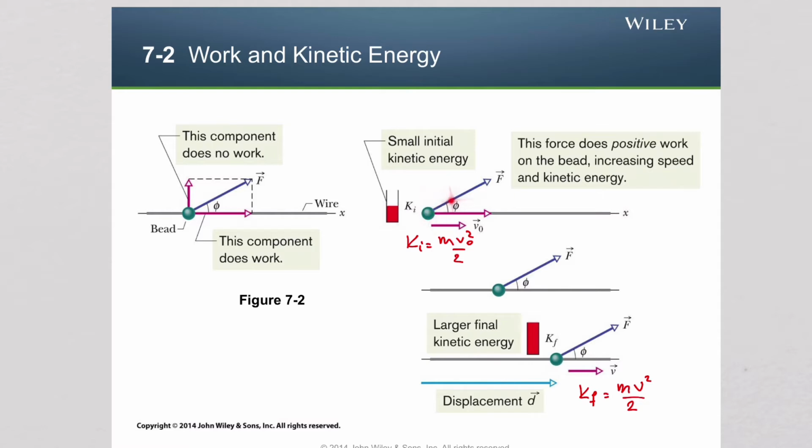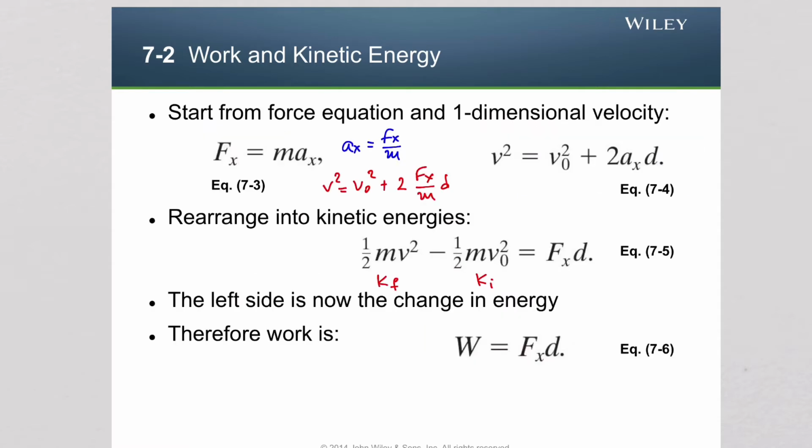So, under the action of this force F, the kinetic energy of this bead changed from that initial value to that final value. Now let's find an expression that gives us the relationship between the change in kinetic energy and the work done by that applied force F. To find the relationship, let's use Newton's second law, which states that force is equal to mass times acceleration, and since the motion of the bead is along the x direction only, one-dimensional motion, Newton's second law for the bead will read that the x component of the force is equal to the mass of the bead times the acceleration of the bead in x direction.